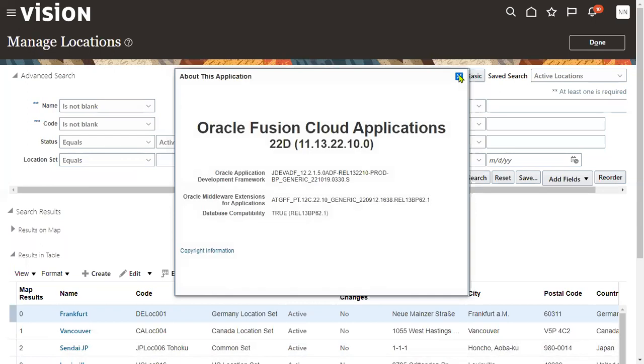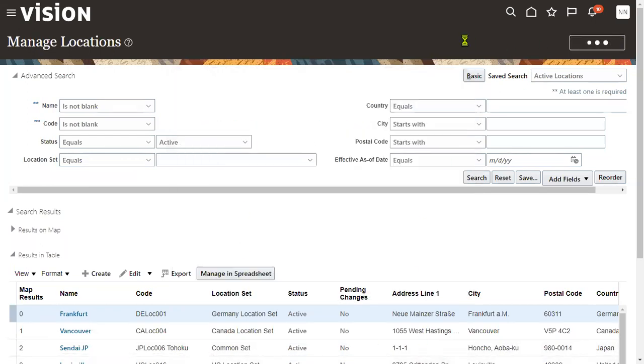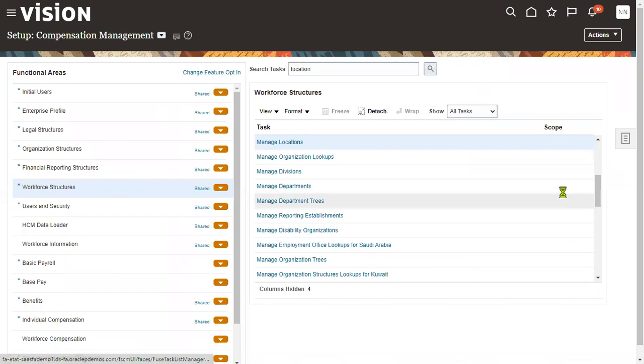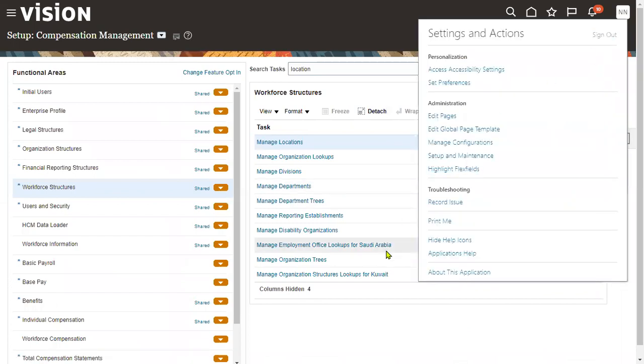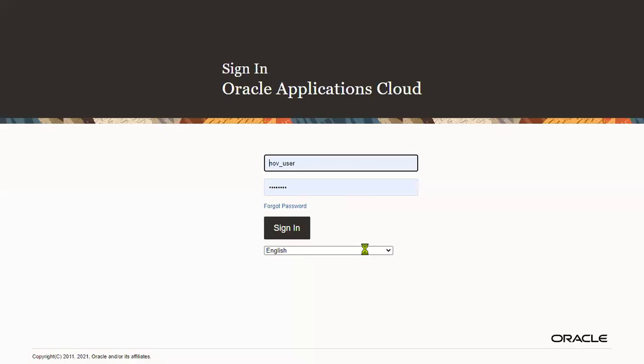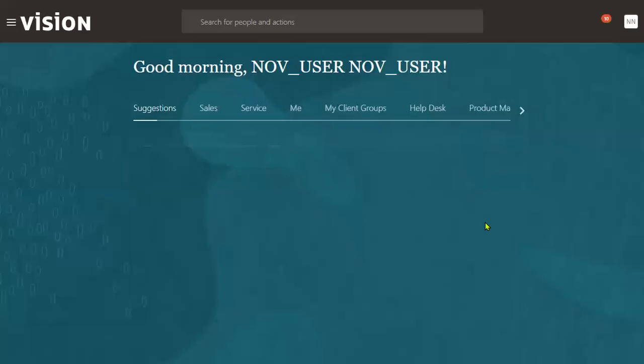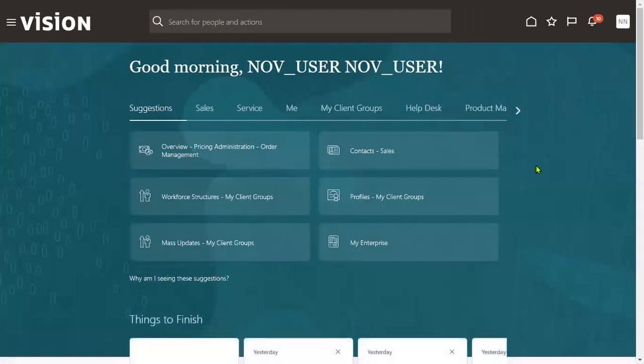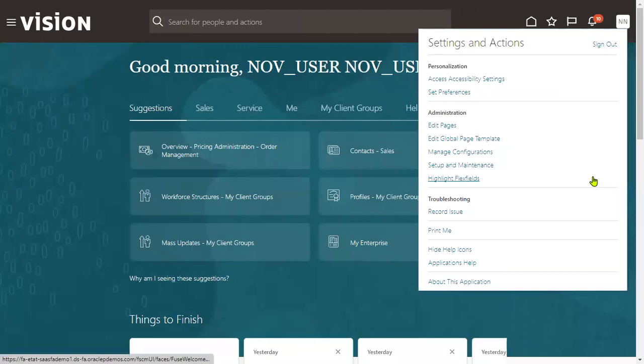Where do we find it? Once we log into the applications, let me log out from here. Once we log into the applications, go to the user menu here.